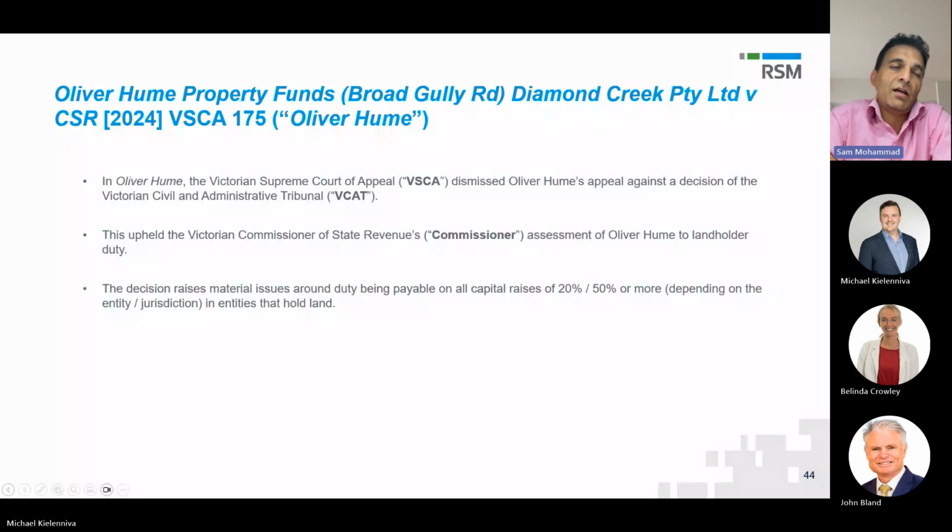The highest investor, I think, took maybe about an 11% interest. The lowest took about a 2% interest. There were 18 different investors in total. Now, those 18 different investors weren't related to each other. They weren't associated persons, so they weren't aggregated on that basis. But each investor individually didn't take what's called a significant interest. So typically, landholder duty only applies where a significant interest, generally 50% in a private company, has been acquired. The flip side of that is where less than 50% is being acquired, generally there's no landholder duty payable.